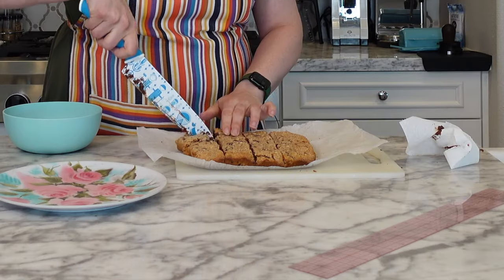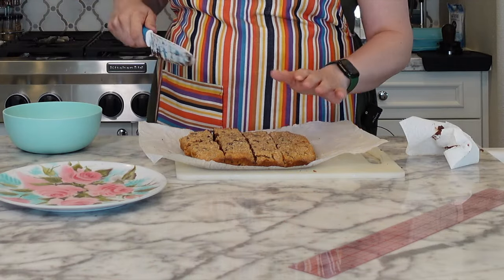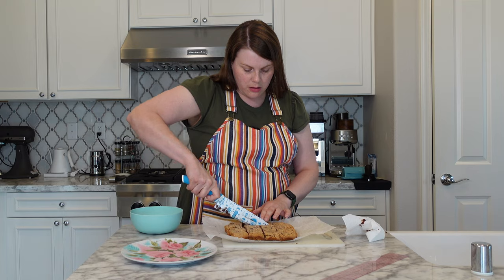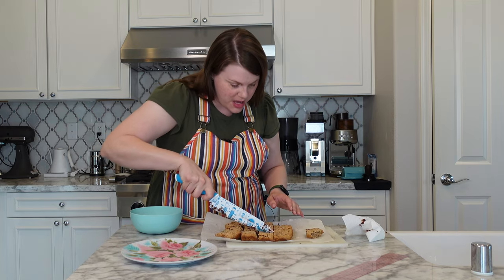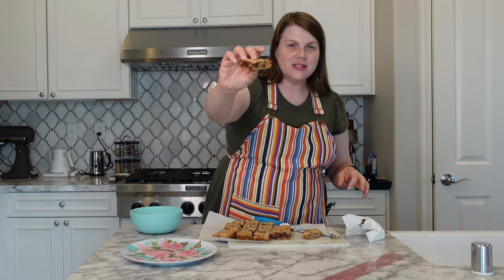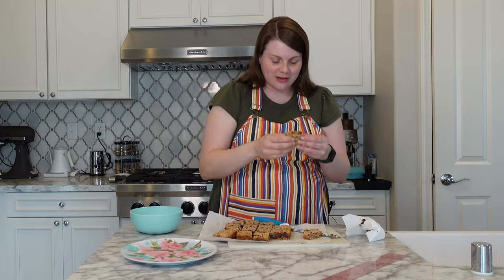sweet. They're very set on the top. They're not sticky on the top, so I wonder how well the powdered sugar is gonna stick to that part. Oh heck, these look amazing. So just to give you a cross section, that's what it looks like. It has the feel of a chocolate chip oatmeal cookie. I know that's not what it is, but that's just the appearance and the heft of it.